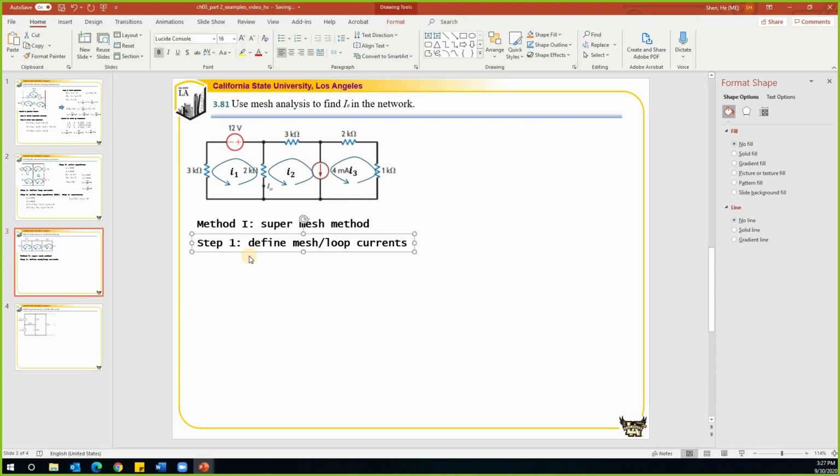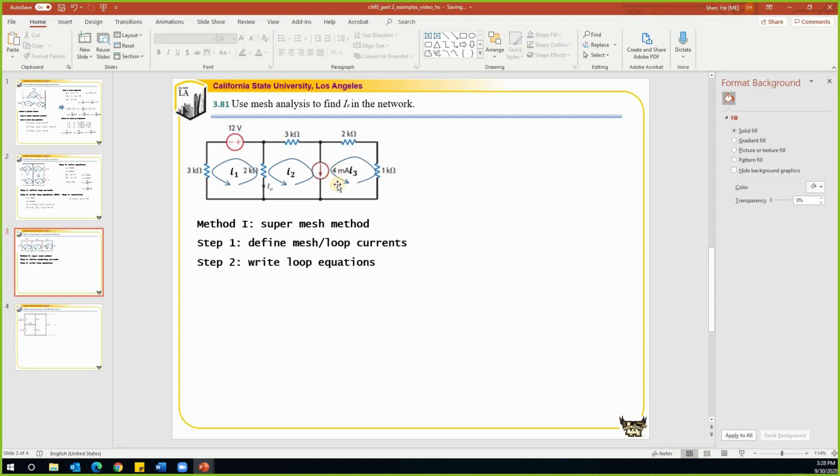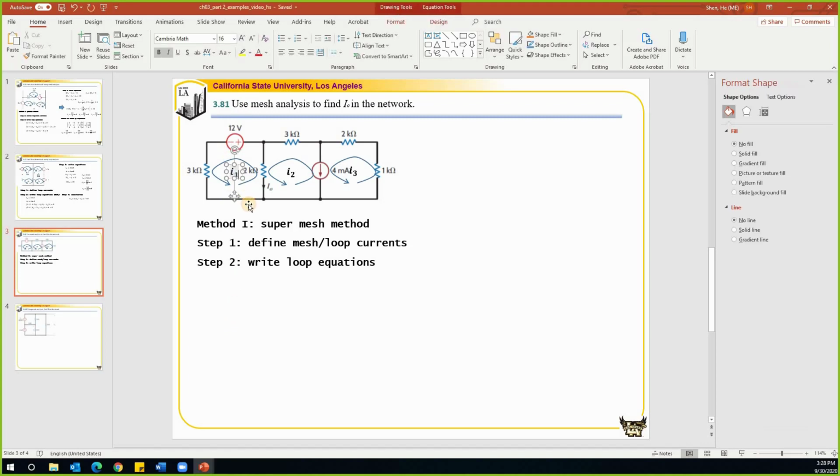The second step is to write the loop equations. And whenever we have a shared current source, we know that that will give us one constraint. We want to be able to write two equations from these two meshes. So that will give us one constraint. For the first mesh, there is no problem. So we can write this first equation as usual by using KVL. So the coefficient for I1, that is a 3 plus 2. Can I write it directly as a 5?